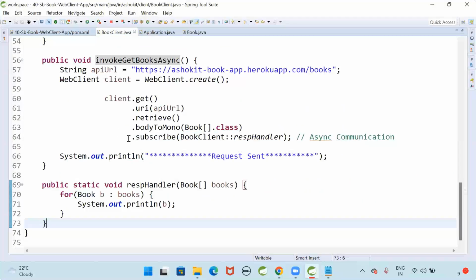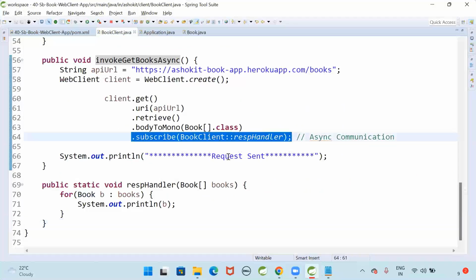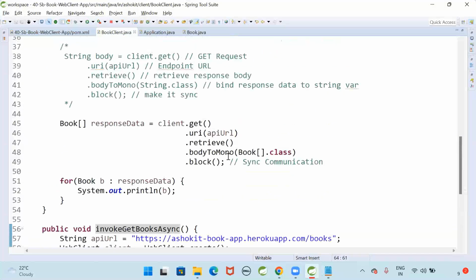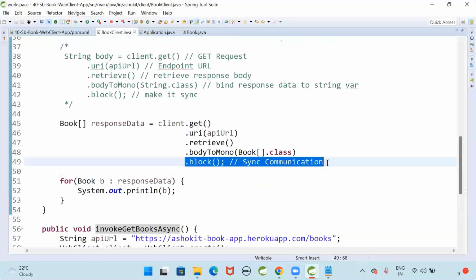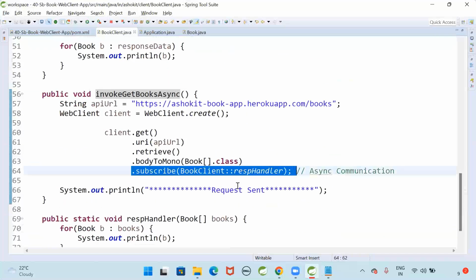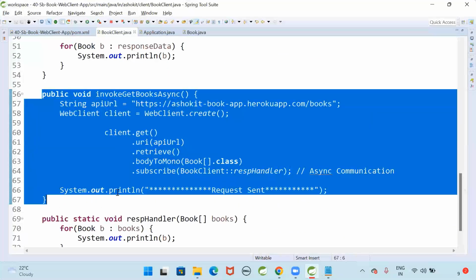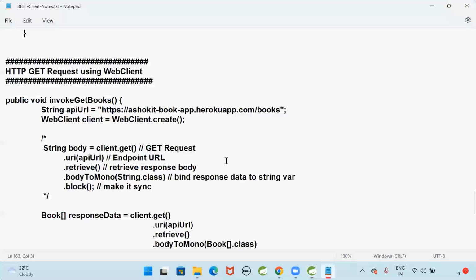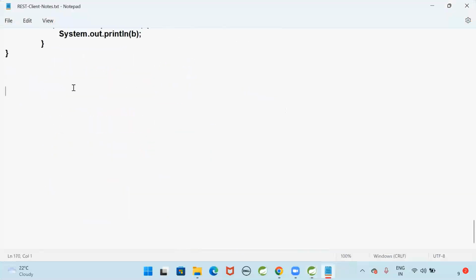Using subscribe. How to make the web client a blocking thread? Using the block method. Block method means synchronous communication. Subscribe method means asynchronous communication. Making an asynchronous request using web client.